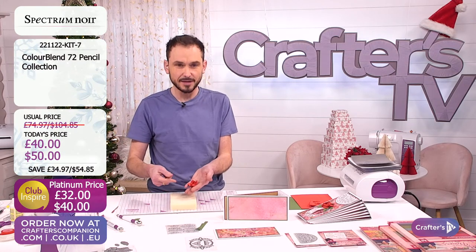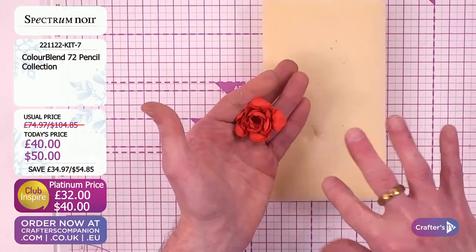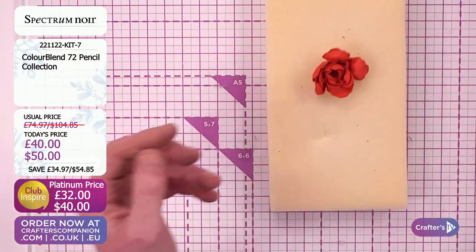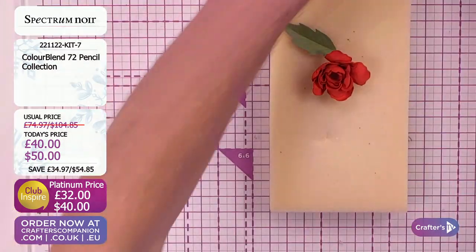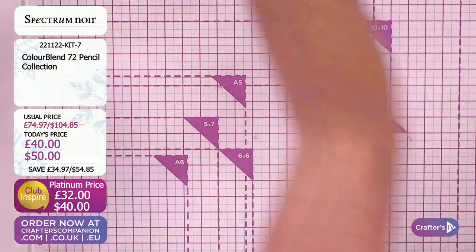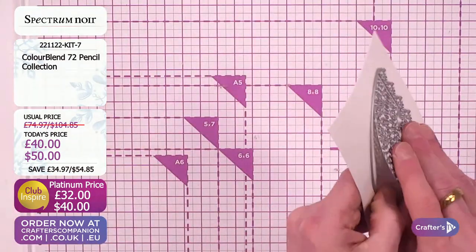But look at that one in there. Oh, beautiful, Craig. So just by shaping the petals, the large and the medium, just in that opposite direction, I love that. And it really does look like a beautiful full bloom, doesn't it? It does, doesn't it? It really, really does. So if I come in with this one, let's do one last bit of die cutting so you can see the direction that you need to go in to finish off.